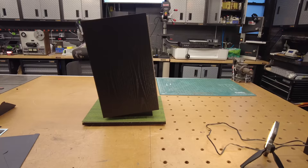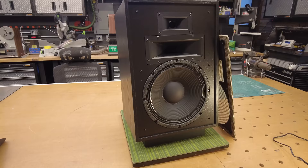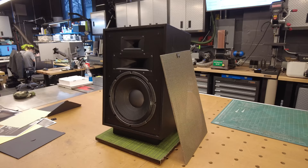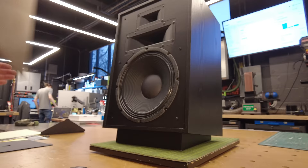Looking at the business end of the speaker, not much has changed here. We still have this sort of vintage-designed 12-inch woofer and then horns for both the mids and the highs. Not a lot of evolution here, even though these have as good a crossover as ever — the fact that the crossover has been reworked tells you something. I understand this version has been voiced to match some of the larger speakers in the Heritage series, so that if you're mixing and matching — using these for sides, centers, or rears — you get a similar voicing to match the Klipschorns or the La Scalas. So if you're a friend of the channel, you know we like to look inside of things — this is no exception, I'm going to crack this open and see what it's made of.